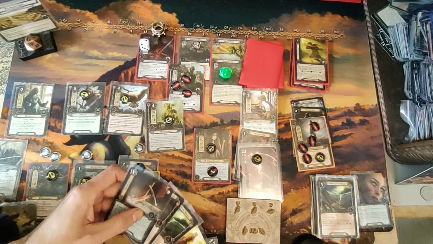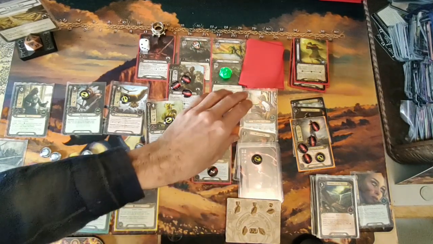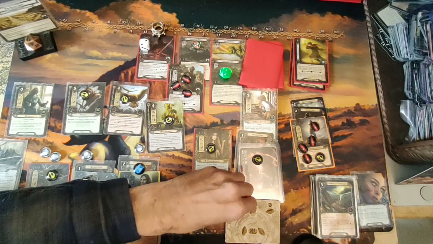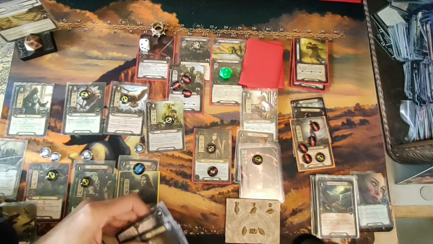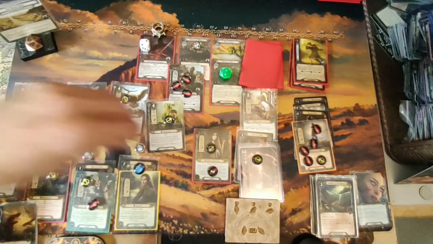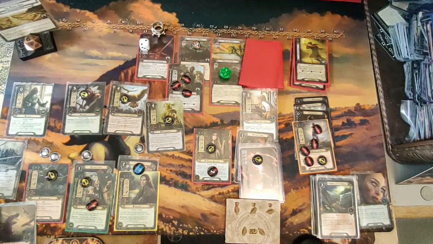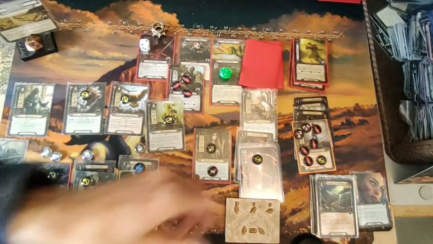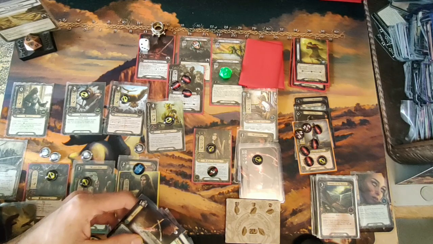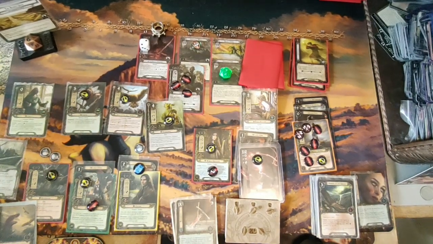All onto Gandalf. Put a dagger here, giving him plus attack. And spend one resource from Radagast to heal up three.